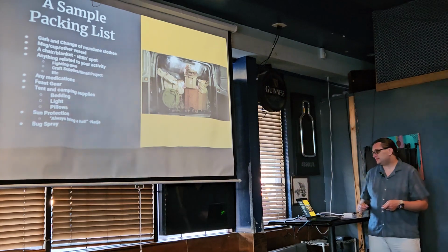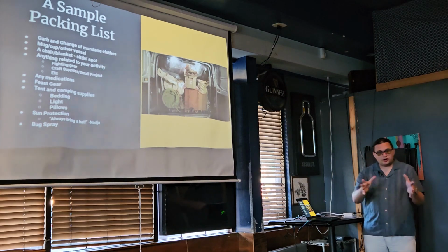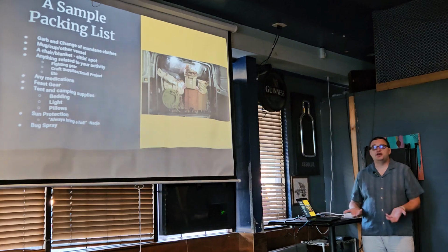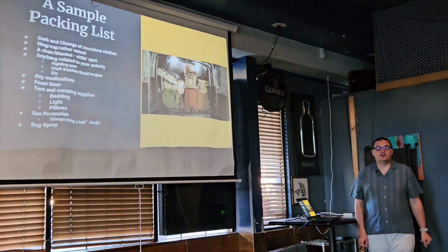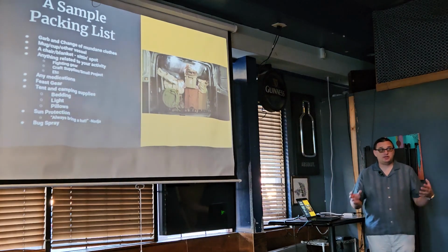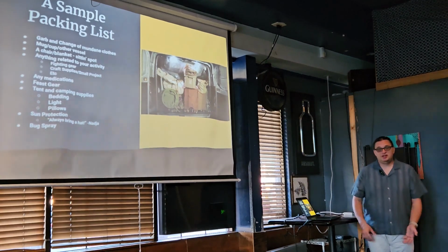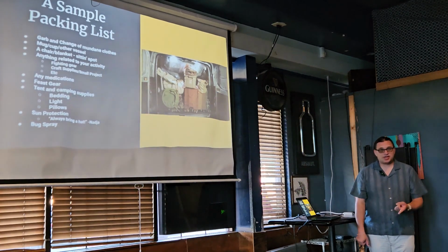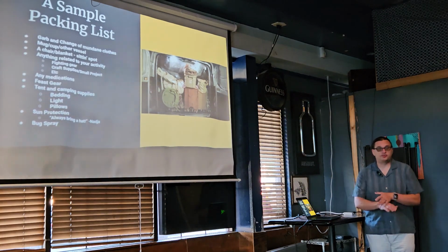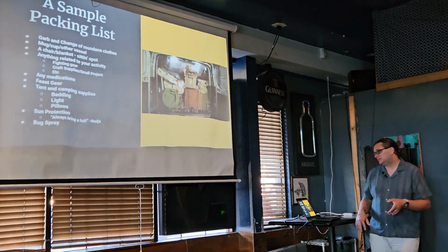Bring a chair, a blanket, some sort of sit-in spot, right? Figure out where you're going to be, and when you know that, bring something to sit down on while you're there. It's no fun to go field side and just be standing there all day long in a corner because you didn't bring a camp chair or whatever. And don't worry about it being period or not period. This is your first event. No one cares. Bring your regular camp chair or a plastic stool. Bring a blanket and some pillows to sit on. There are many, many different options here, but it's nice to just have a place for you.